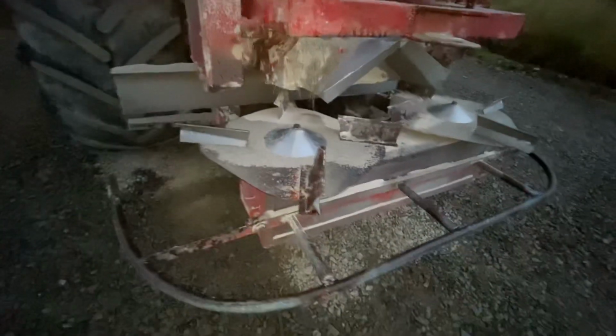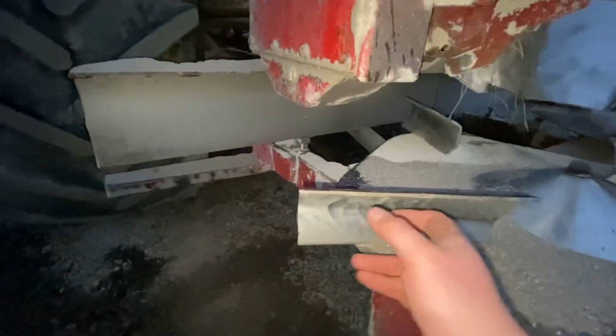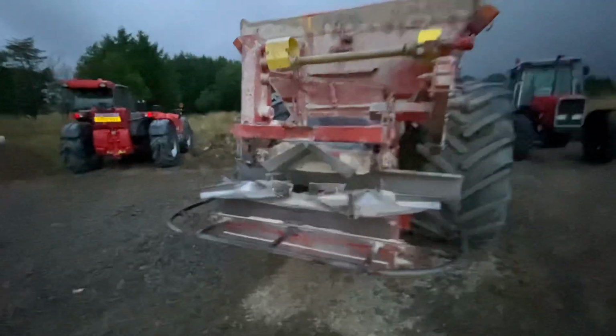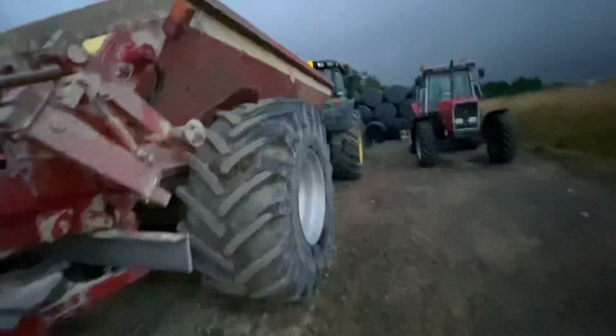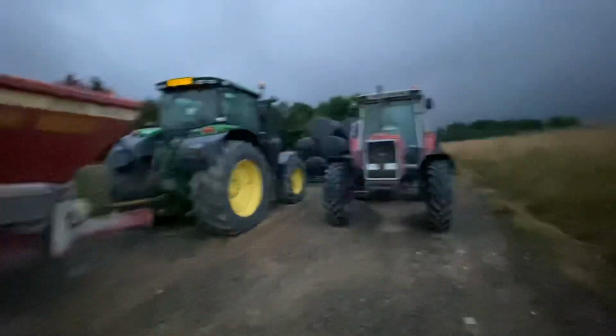And you can just make out here, see they're starting to wear. These are pretty good, but I've seen them almost gone. You can just see that one starting to make a little hole just now. Lime's a very sore thing on metal. It's basically just like sandblasting. A fair size difference between the two machines.